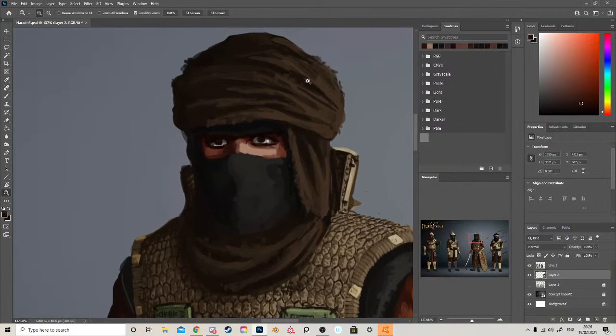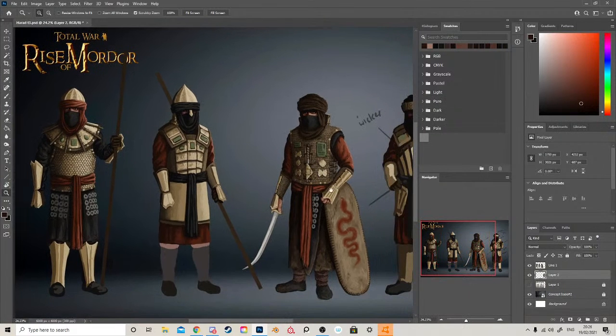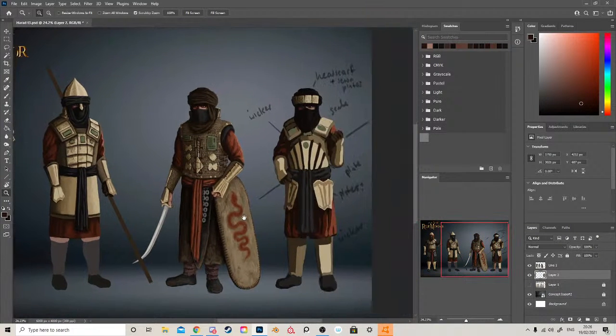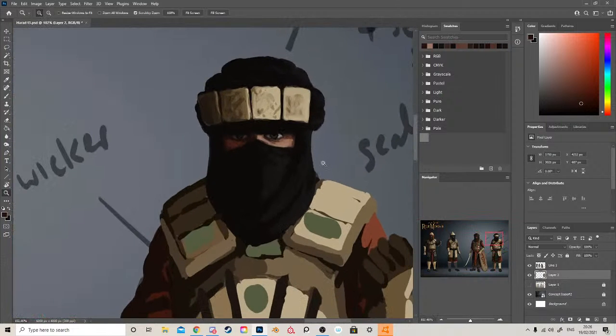Whereas cloth doesn't need to be perfect. They can see from this that it's brown, it's quite creased, it's got some jaggedy bits on, and it's not kept very clean. That's all they need to see from that. Whereas the armor, they need to see the shape and how it fits the body. So that's where you should spend the time as a concept artist, getting those bits really detailed.